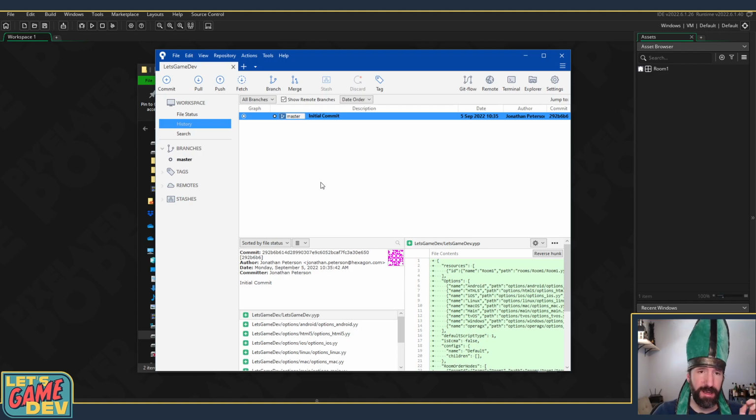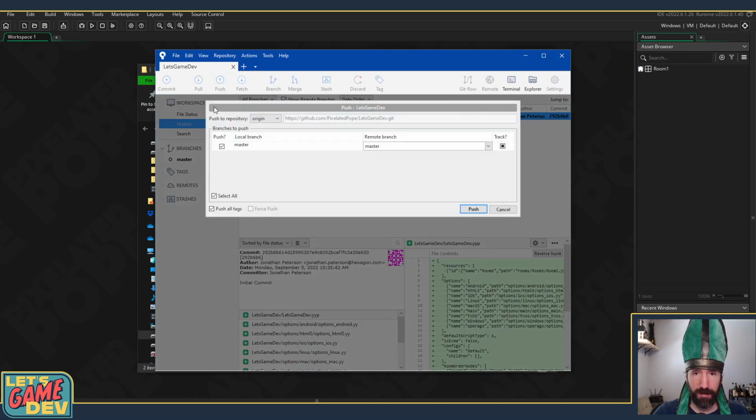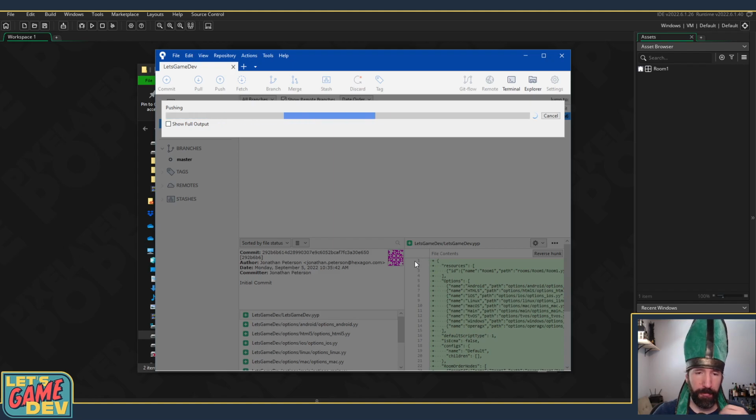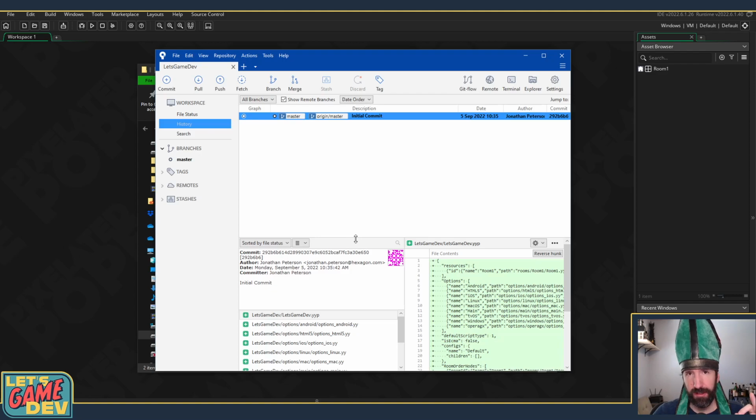Please commit often. And just as important, you need to push. So this button up here, push, and click that. And it's going to ask you what branch you want to push to. We're not going to worry too much about branching in a personal project that you're working on solo. Branching is not going to be something you do very commonly. So we're going to have our master branch, the remote branch is master. That's whatever it's called up on GitHub, which is probably going to be master. We're going to push it. Hit the push button. Now it's in the cloud. Now your project is safe.